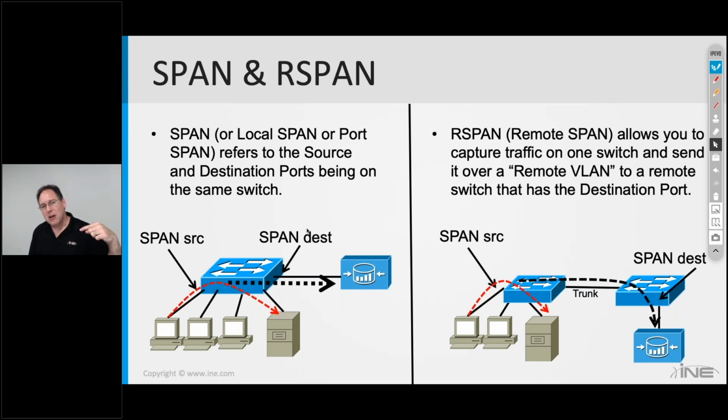And now as the packets come in, or I should say the frames come in on switch number 1, they get switched as normal, but then they get placed inside of a GRE header, which is inside of an IP header, and now it can be routed to your switch where it's decapsulated and then sent to you. So that's ERSPAN. Now, not all switches support ERSPAN. Pretty much all switches, at least Cisco switches, do support SPAN and RSPAN, but ERSPAN is not supported on everything.